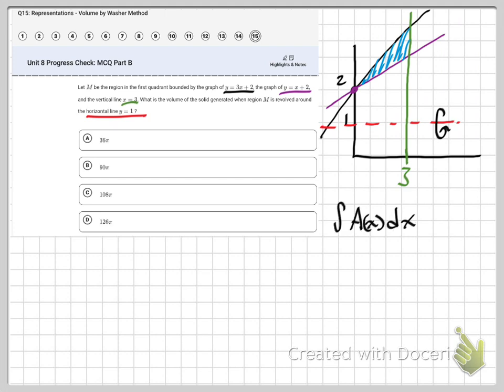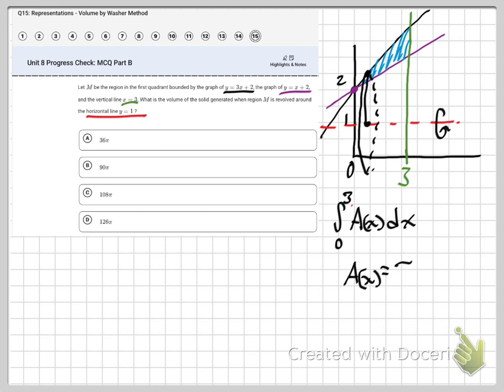Okay, so because we have an axis of revolution that is horizontal, we know that our integral expression is going to be written in terms of x. And because it's a volume of revolution, we know that all of our cross sections will be circles. And so we know what the area function is going to be. And really quick, I know my lower bound and upper bound, so I'm going to go ahead and write those. That is 0 and 3.